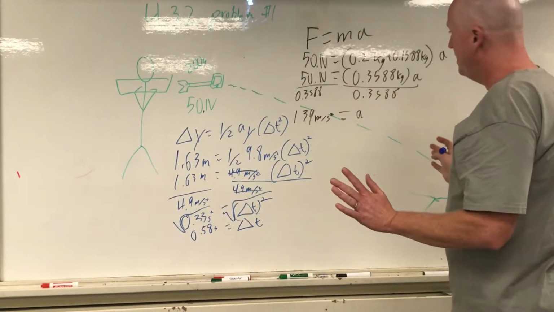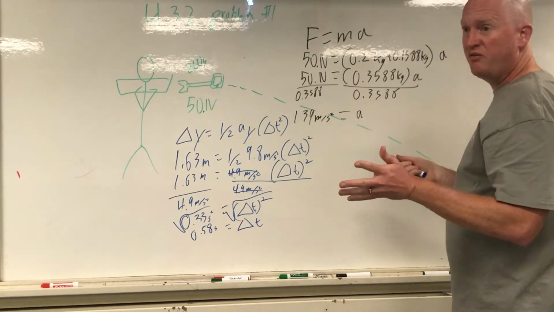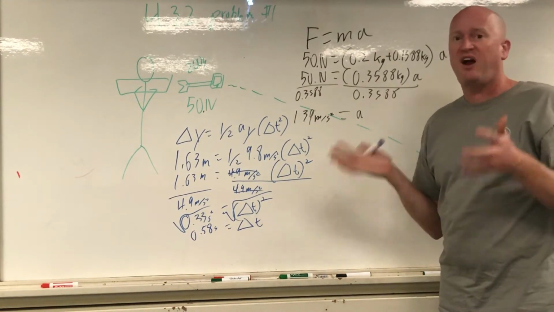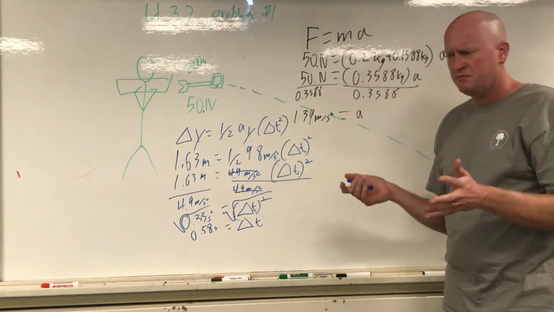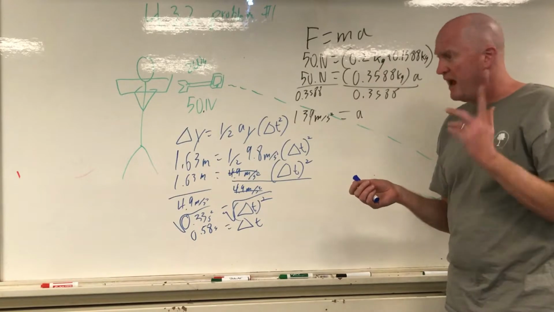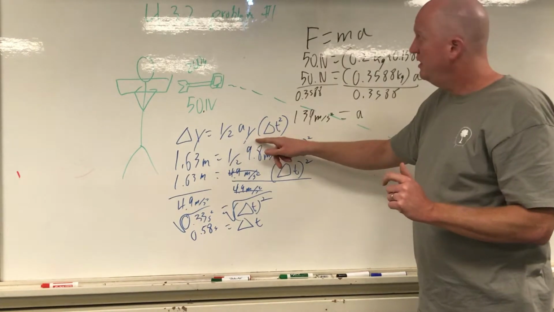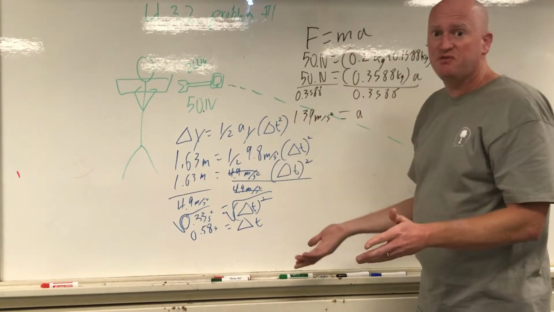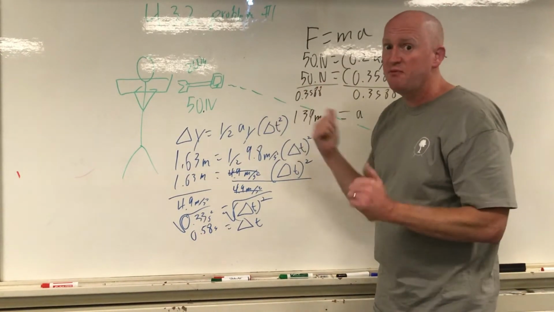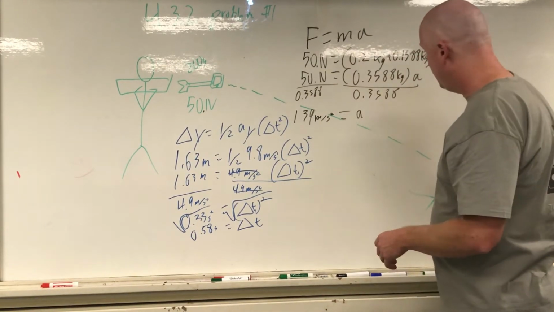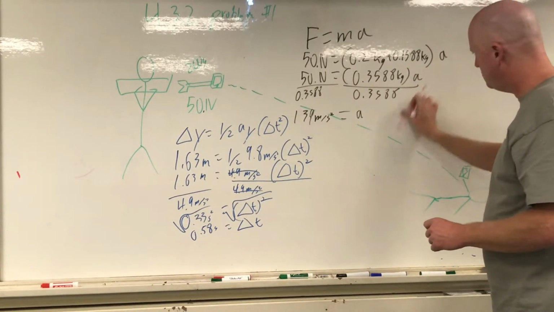We know delta t. Let's apply this to our formula. Now, does anybody remember a formula for how far things go if they're accelerating? You're probably wondering, what is that formula? Actually, as strange as it sounds, we've already used it. We use this formula to figure out how long it takes for things to fall a certain distance. Falling is accelerating, just like this is accelerating. Same formula. We're just going to use it for delta x now. So, different color. Oh, does this work? I guess it works okay.